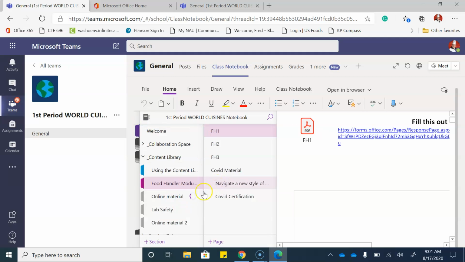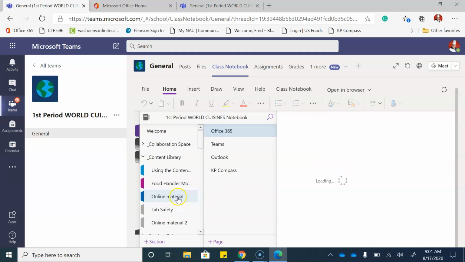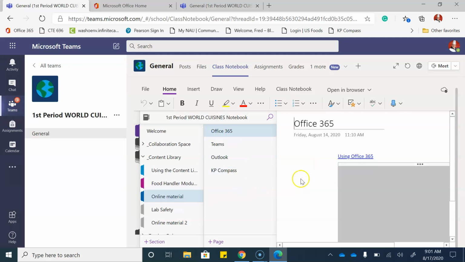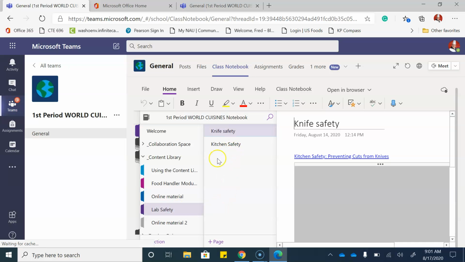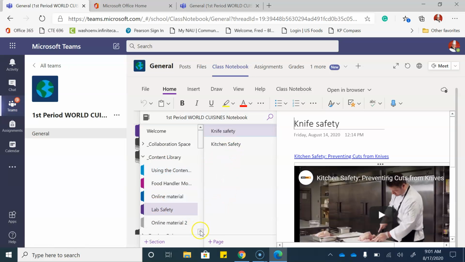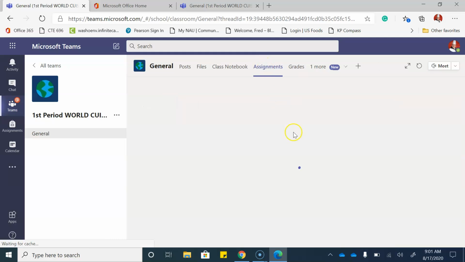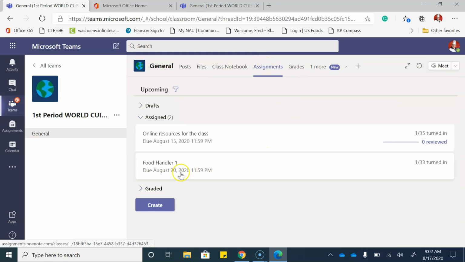You're going to find all my online materials in here, which I've sent you as well to do, videos and things. Lab safety is coming up. So these are modules that I'm throwing in here as necessary, okay? Now, this is where you're going to find a lot of my modules. Then you're going to come back to assignments and take the quizzes, okay? Or fill in the homeworks, okay? That's what you're going to be doing. There will be a quiz for a quiz grade.